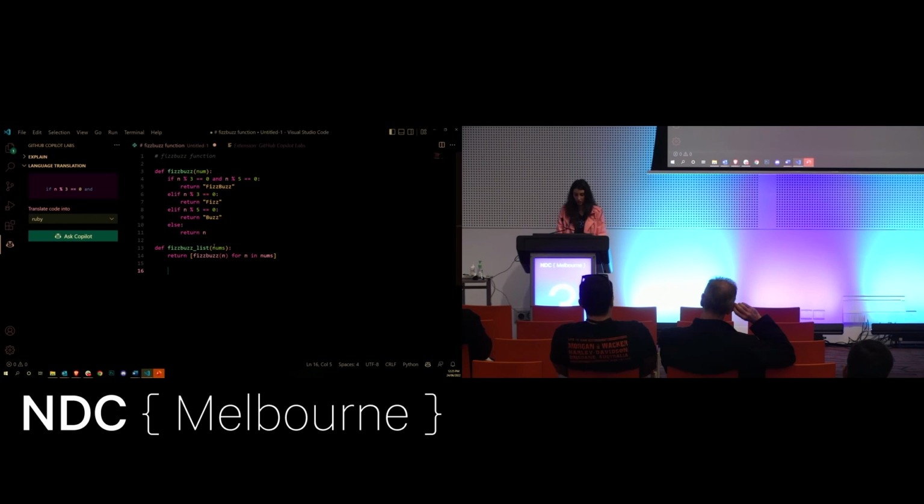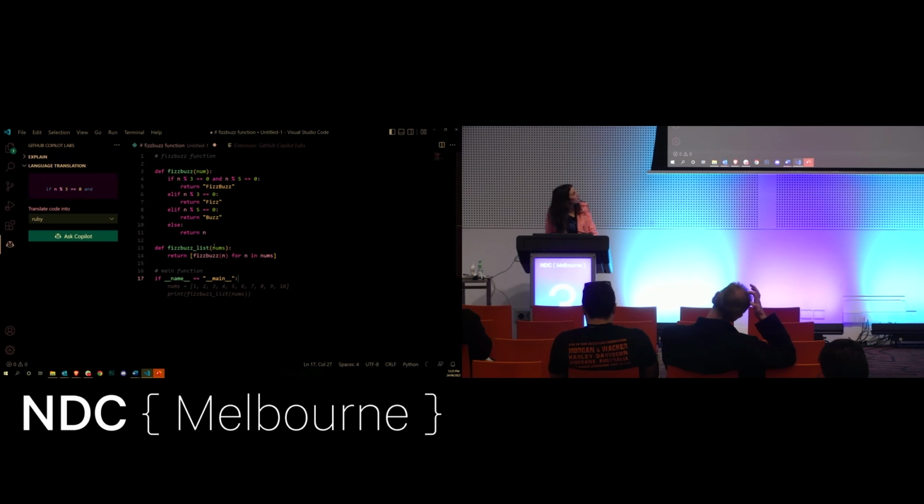Another thing you can do here is you can type in comments. So it'll suggest comments as well for you. So say if I want, so it's giving me a function here. The other thing I can do with this is I could write that and then say, provide me the function that I've just written. So let's see if that's going to work. And then, so it's giving me that. So based on the comment that I'm providing it with, it's writing me a function. Now, this isn't always going to be 100% correct.